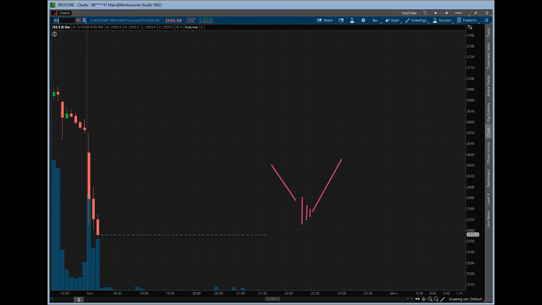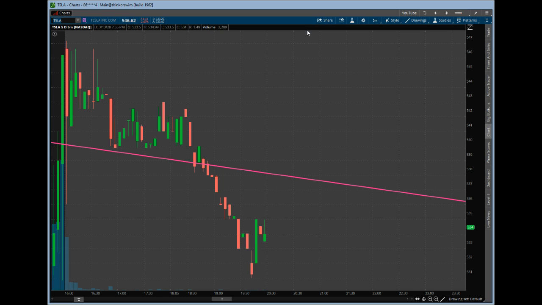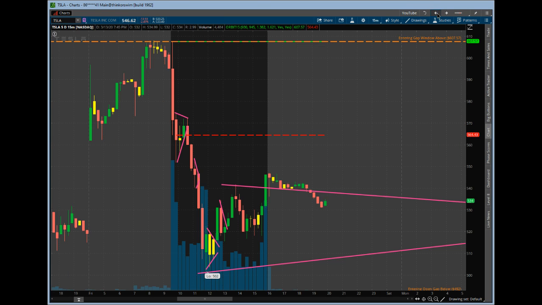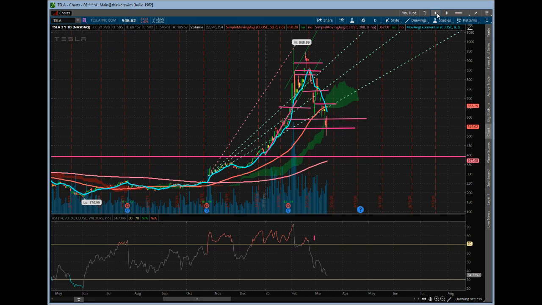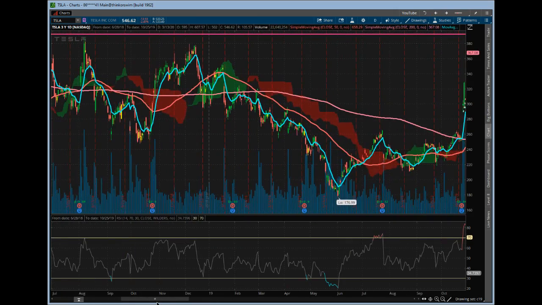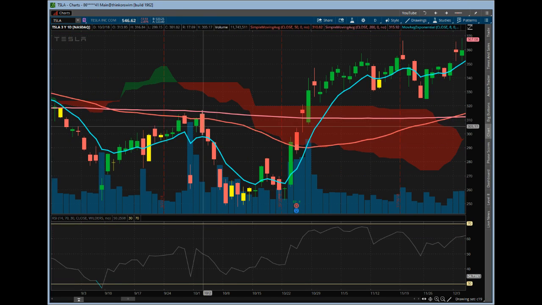The first example I want to go over here is Tesla on the daily chart. Let's check that out here. Okay, so Tesla on the daily. I believe we have to go back a little bit farther here to find this setup. And here we go, this is what it looked like. As you can see, we had a down move right here. We were trending down, and then we had this double inside candle right here. This is pretty decent.